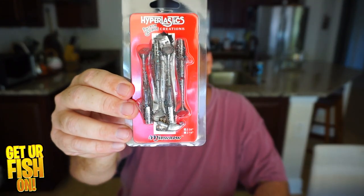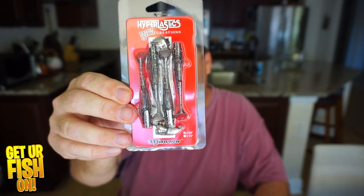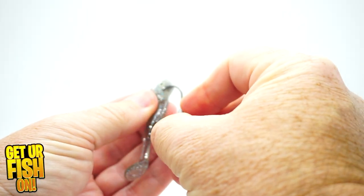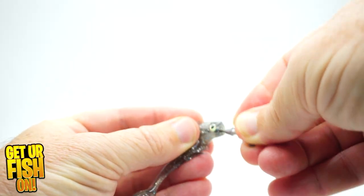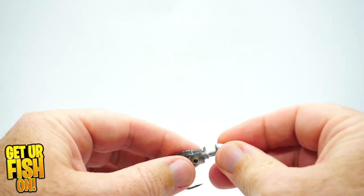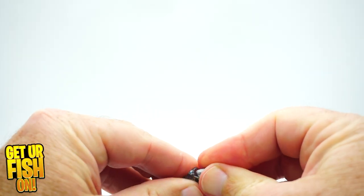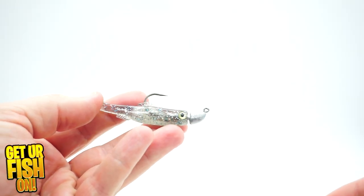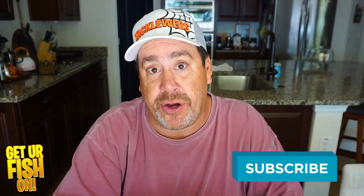If I don't see shad or fry on top of the water, I'm going to go with something even smaller — this is the MinWow from Hyper Elastics. Truth be told, this is actually the first bait I'm throwing. It doesn't have any scent or sound to it, but I throw it first because of the tail and the wobble of the action. It's fantastic year-round, but right now in April it's a really good bait because that's about the size of the fry you're going to start seeing.